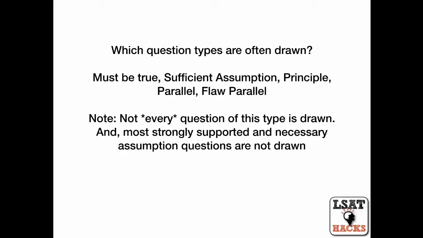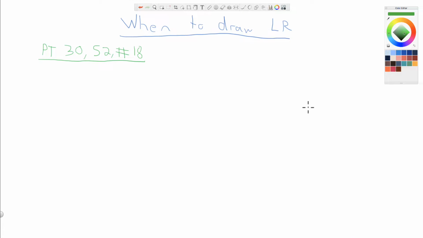Now, I thought I would look at one sample question to illustrate how to draw, or an example of a question where you should draw. This is from Prep Test 30. If you don't have access to that prep test, that's fine. You can still watch this video and you can hear some of the keywords. But to get full understanding, you would best pause the video and check out the question. The question is on Prep Test 30, Section 2, number 18. So ideally, stop the video, do that question, and then watch, or at least just read over it.